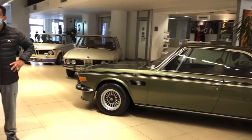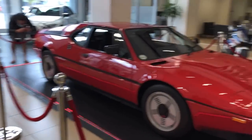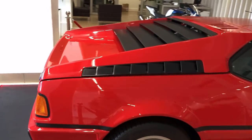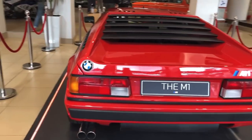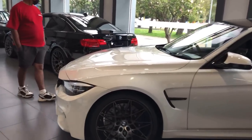But then got some bikes, another 2002 and a 3-liter CSi, which is nice. But then we've got the BMW M1. Infamous M1. Showed you this at the SA Beamer event, along with a few other of these cars that are here, it must be said. But yeah, very, very nice to have that here. Got the new M3. Yeah, super, super, super cool. And then got a few other bits and pieces, I think, at the back here. Let me just have a look.